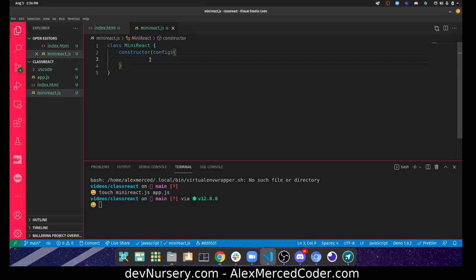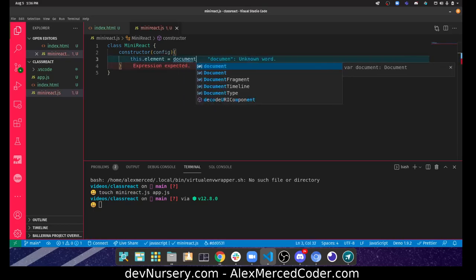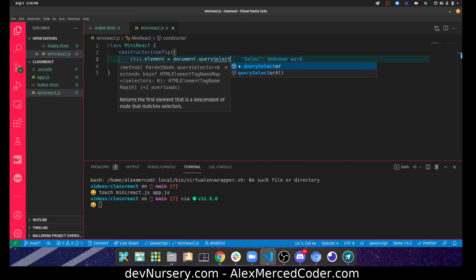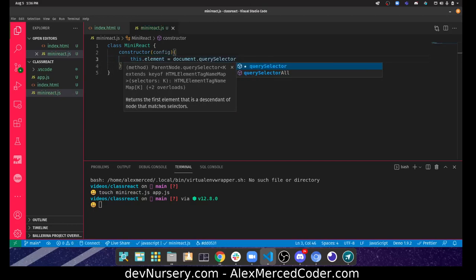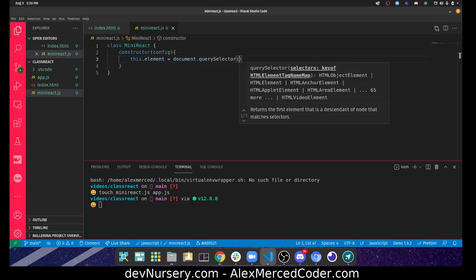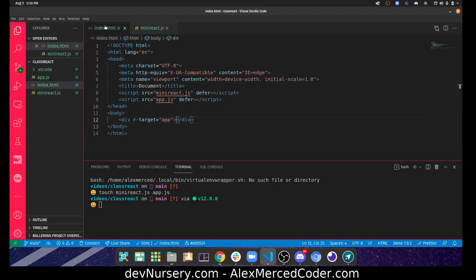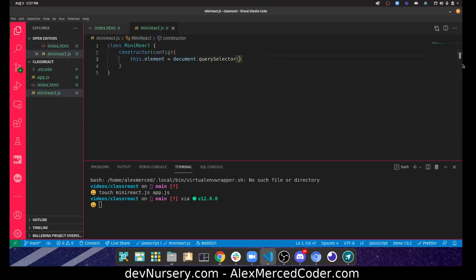So the first thing I want to do is grab the element that this is going to bind itself to. So we're going to say this.element equals document.querySelector. And what do we call it? We called it our target. So we're going to use backticks, targeting the thing that has an attribute of our target equals, and then we'll use some quotation marks there.